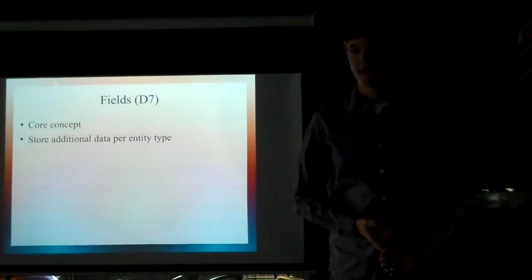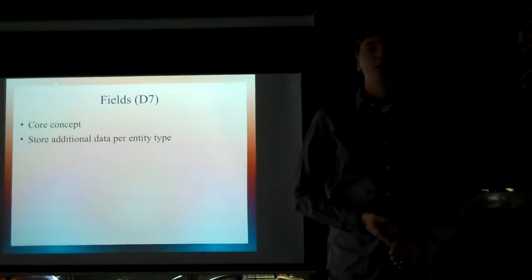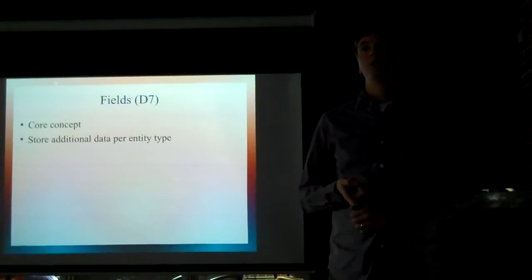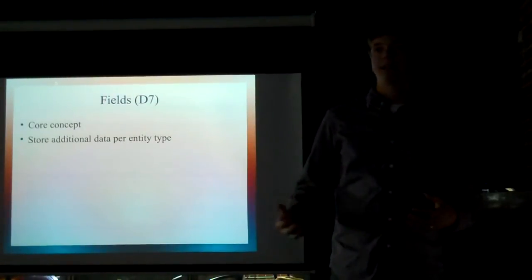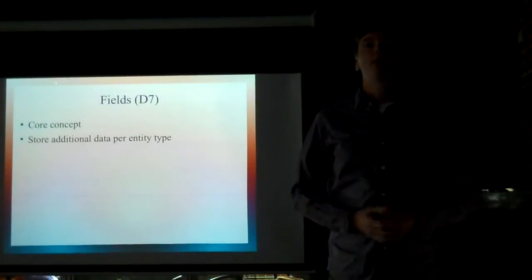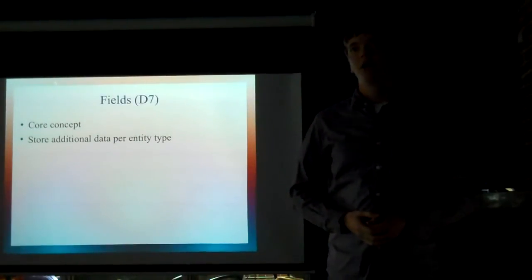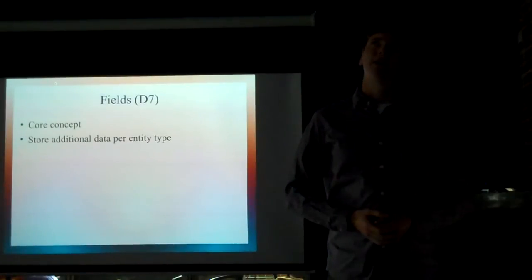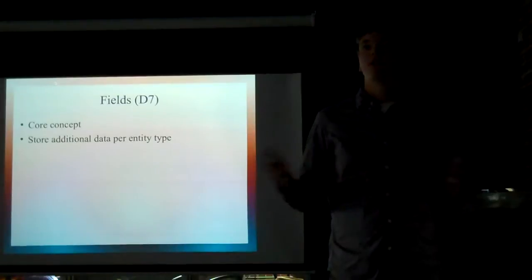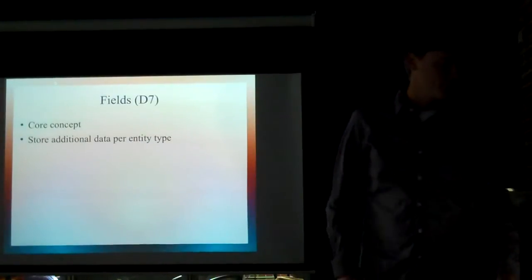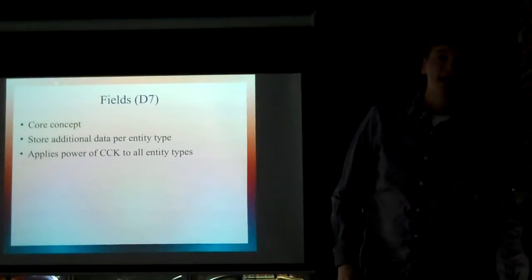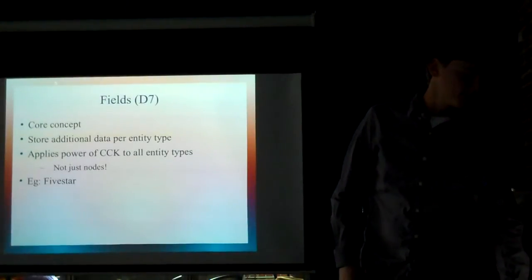So users, for example. In Drupal 6, you couldn't add fields to a user. You had to kind of come up with some other concept if you wanted a profile that had a bunch of profile data. So you had modules like Profile 2, Content Profile. I might be messing up some of the names here. They might do different things. But you kind of had to come up with all these sort of hacked solutions. But in Drupal 7, we apply the power of CCK to all the different entity types.